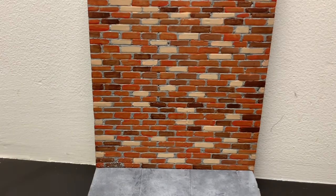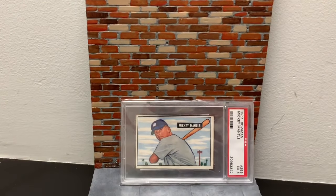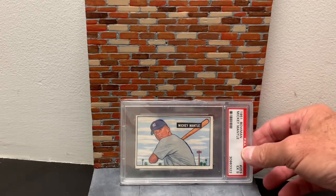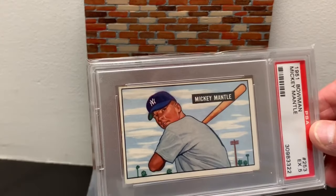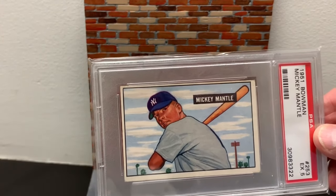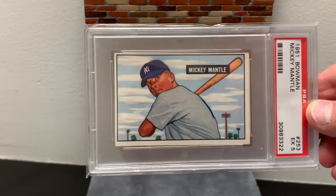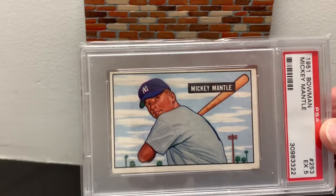I don't have a 52, but I do have a 51 and a 5. As you can tell, the centering is not great. However, it has unparalleled registration and color and no print lines. So proud of that one.